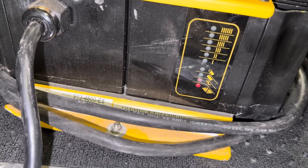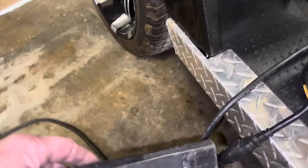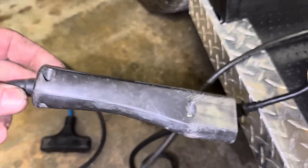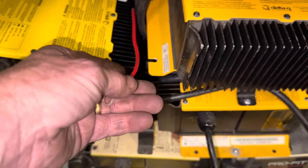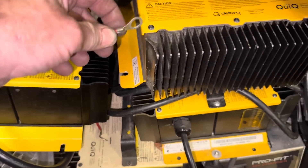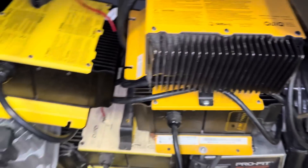On some models you can change the algorithm, on others you can't. If your charger has a standard plug, the algorithm is set from the factory and you can't change it. But if it's an on-board charger with wires instead of a plug — a red wire with no connector — you can reset the algorithm. Plug it into the wall, it flashes the light, then touch it to the main positive for three seconds and let go. Every three seconds the algorithm changes.